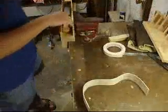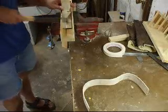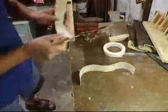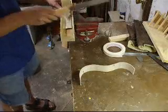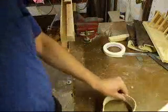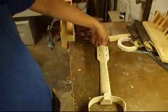Now what we do is use this handy saw jig here. Get it right on the mark and cut off that end. That end. Okay, we've got our two sides. They look pretty good. Next step, we'll get the form that holds these while they dry, and we'll glue them into the neck. At that point, the thing really starts to take shape.